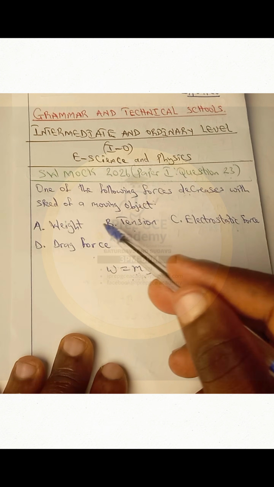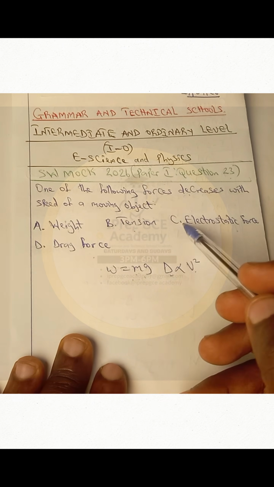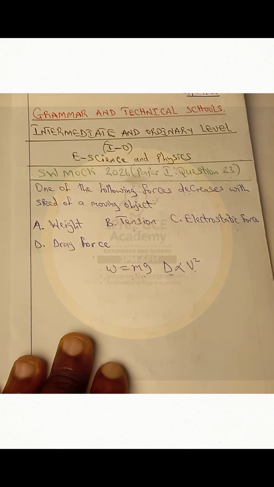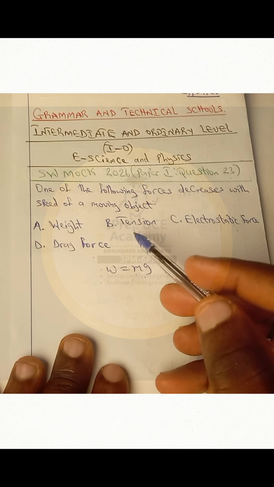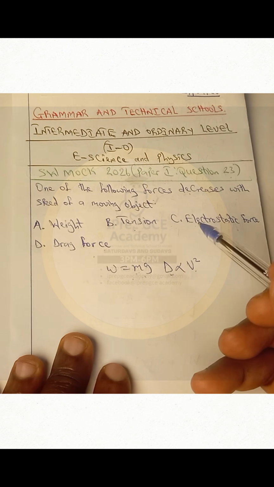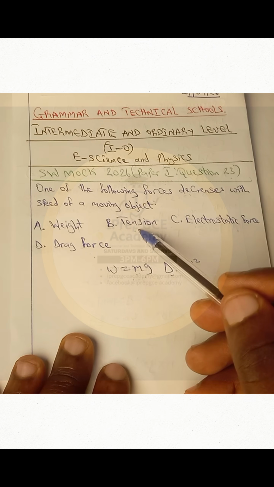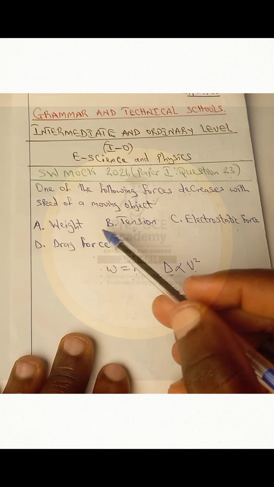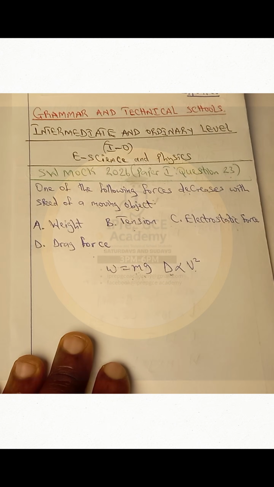So this is clearly one of the cases where a question is set with an error and there is no answer. This has been seen time and again on GCE papers, and students are always advised not to leave such questions blank, but to tick any answer choice. Because during the marking, when the error is noticed, all those who ticked an option will receive the mark. And so in this case, there is no force here that reduces as the speed of the object increases.